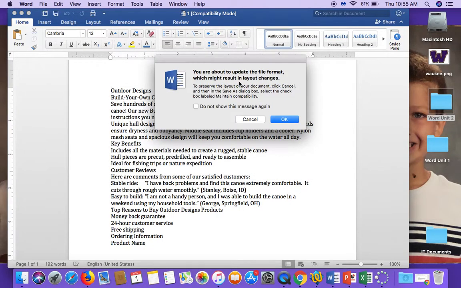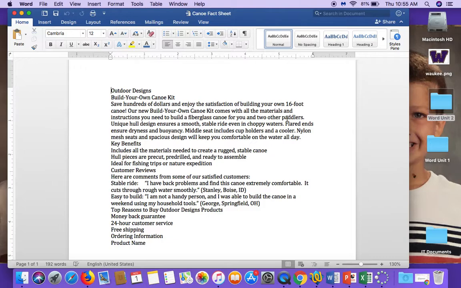Go ahead and save. If this shows up, only because some of these files were created on the older version of Word, the 2013, if any of this ever shows up, hit OK. Nothing should really change. One thing, because we need to see a lot of our marks again, we're going to click this backwards P, which is called the non-printing characters button. So again, you can see all your tabs, indents, returns, spaces, all of that.